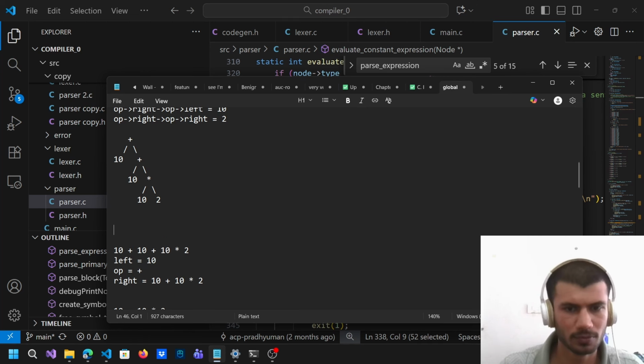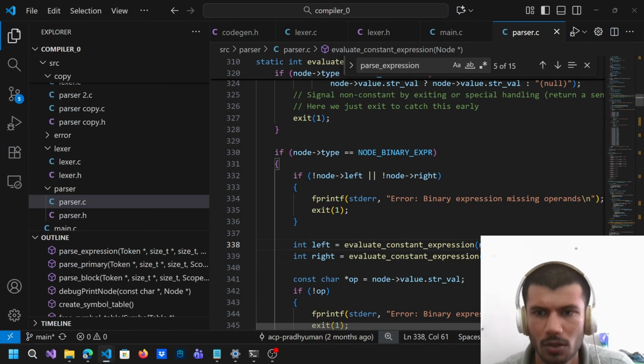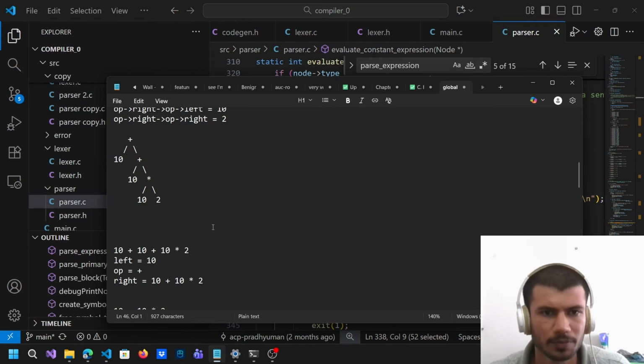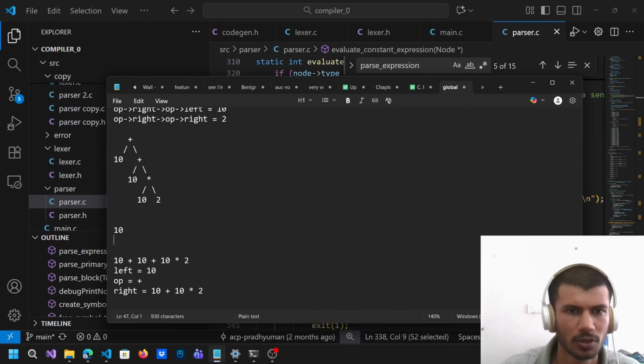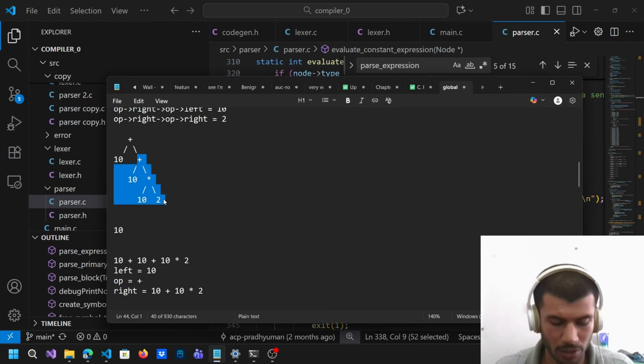So in this case, we got 10. Okay. But in this case, we got this entire tree.